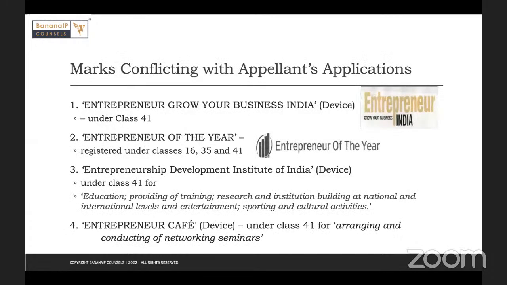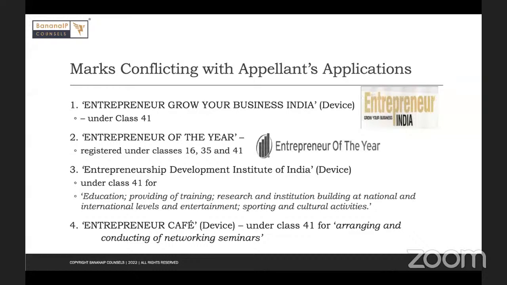For marks 1 and 2, the appellant argued that the proprietor of the first mark had already given a letter of consent for the use and registration of the mark by the applicant in India. For the second mark, the application had already been withdrawn because the applicant did not wish to pursue this particular mark in India.